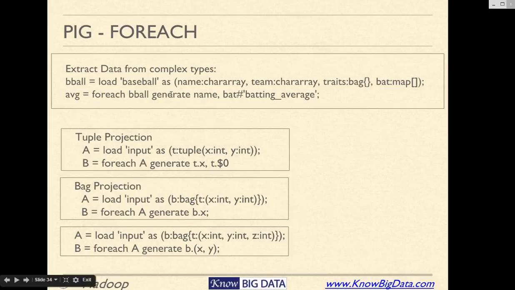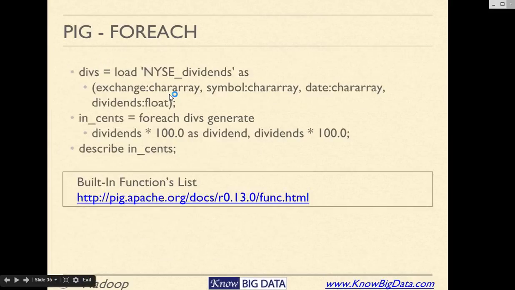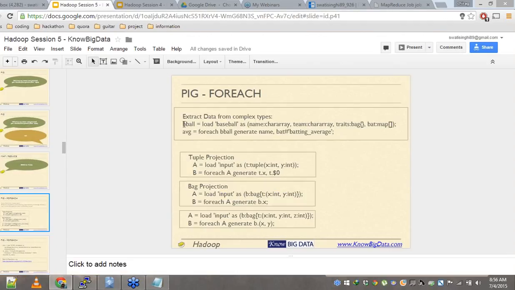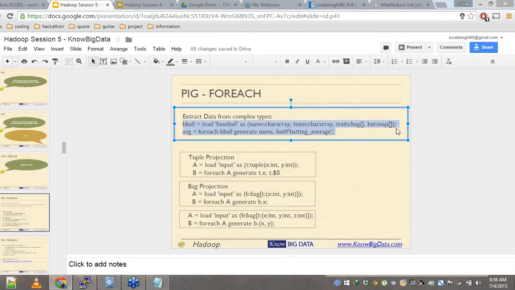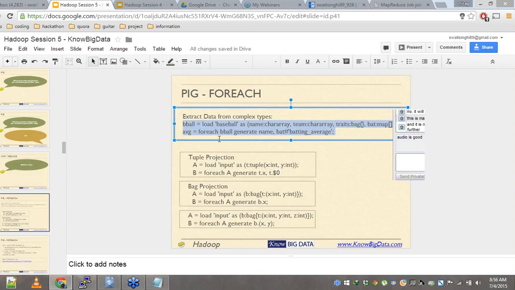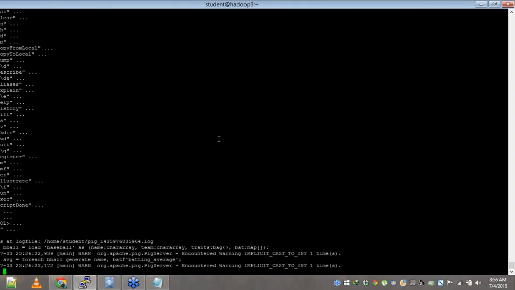So okay, let's load this data. Okay, so I have loaded this data.